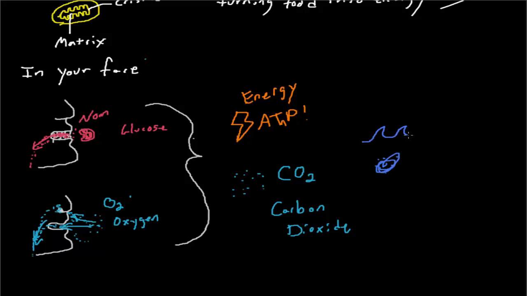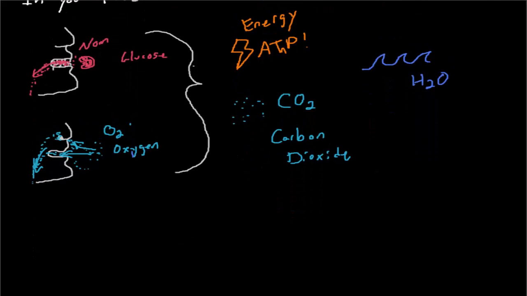There we go. You end up making a little bit of water, a little bit of H2O in your own body. You're your own little water factory there. Didn't even know it. Okay? So you combine glucose and oxygen in your body, and in your mitochondria, you make ATP, water, and carbon dioxide. The carbon dioxide you get rid of with your lungs. The ATP is what you use for energy.